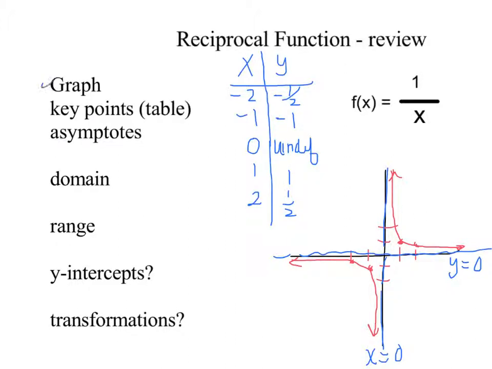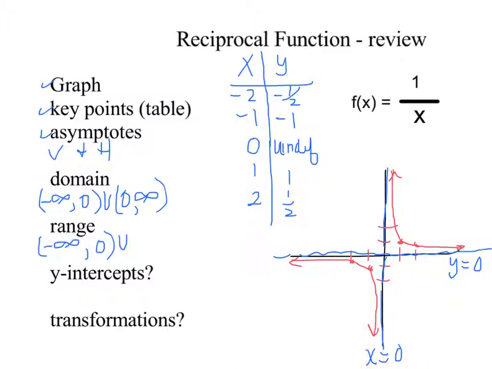So we've graphed it, we've shown some key points on a table, and thus shown the fact that it has both a vertical and a horizontal asymptote. It has two of them. The domain of this function goes from -infinity to 0, the vertical asymptote, and picks up again at 0 and goes to infinity. And the range looks just exactly like that. It goes from -infinity to an asymptote, starts again on the other side of the asymptote, and goes to infinity. It has no y-intercepts, and it has no x-intercepts because that is where the asymptotes are located, and it's undefined there.